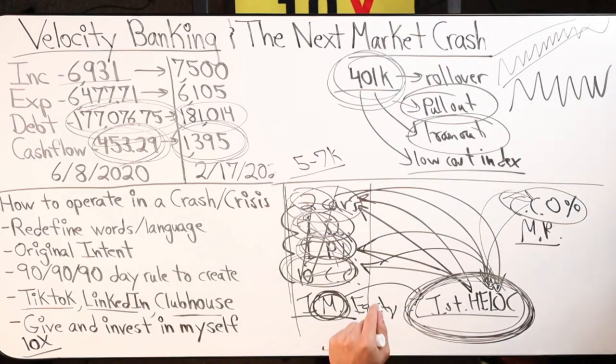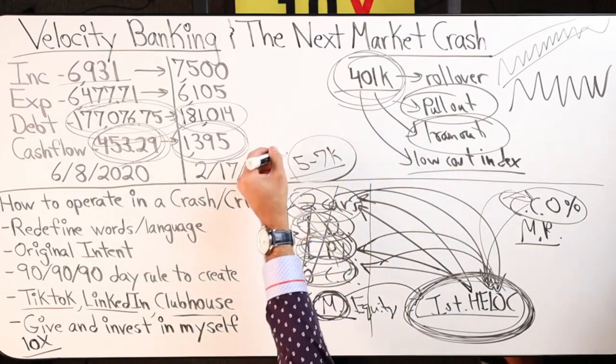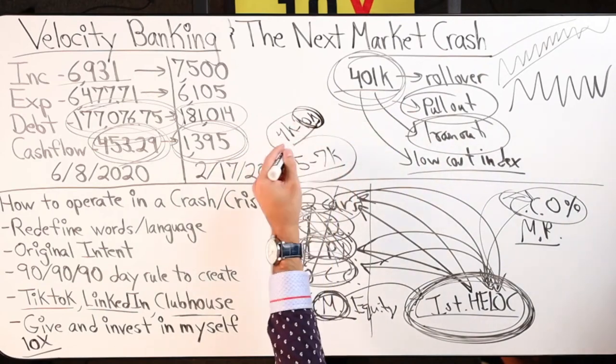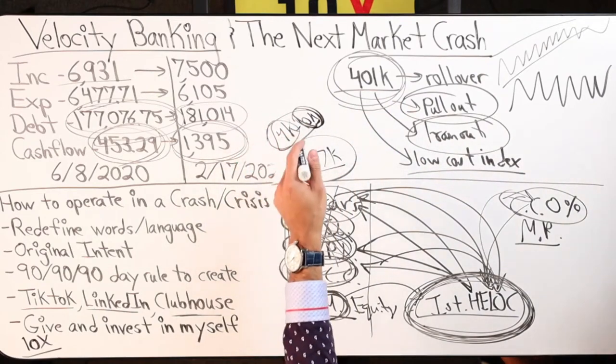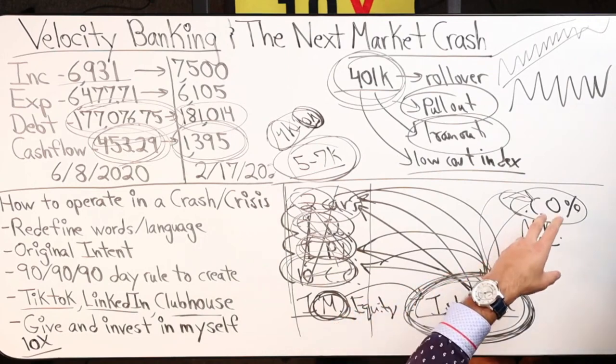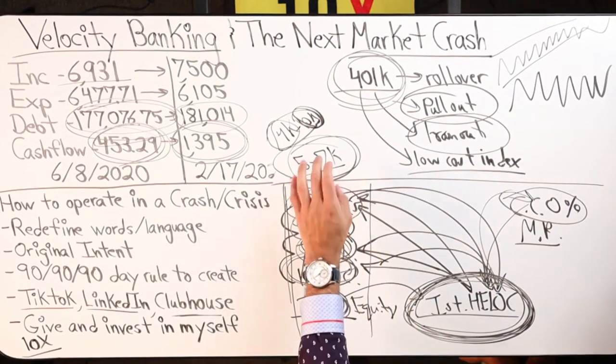In some cases this will work for the disciplined, for the higher income earner — no doubt. But for my average viewer making $4K to $10K a month — really the $4K, $3K, $5K, $6K, $7K earners who've lived paycheck to paycheck 20–30 years and only cash flow $500 to $1,000 a month — what is the likelihood of them going after their biggest debt, consolidating other debts, getting 0% credit? That's too much. So I meet the person where they're at.